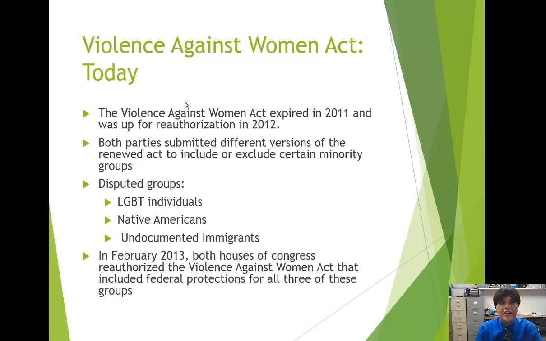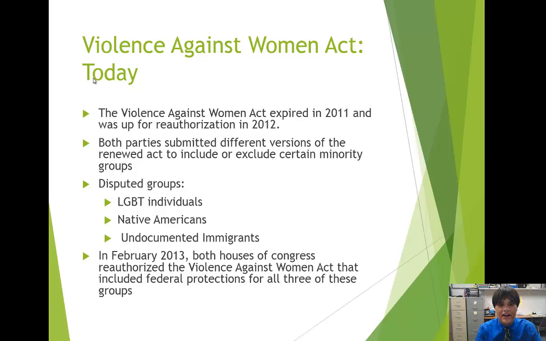in place that define violence against women. The Violence Against Women Act is still around today. Even though it was declared unconstitutional in 2003, I would definitely predict that you're going to see a lawsuit about the Violence Against Women Act, particularly with these most recent high-profile cases of rape on college campuses and things like that. The Violence Against Women Act, as it stands today, expired in 2011.